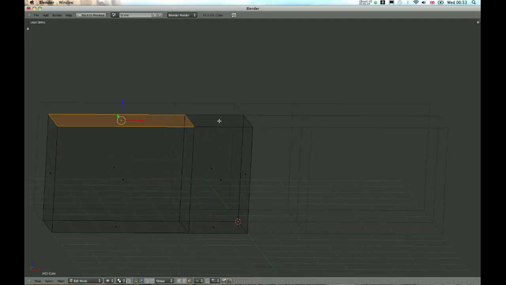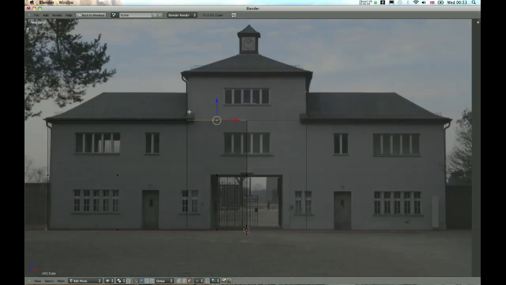What we want to do, however, is right click on this face here, and then we'll flip back, press number 1, into our main front viewport, and then we want to extrude this up. So we want to press E for extrude, and we can see now we've got this extra bit that's just kind of appeared, which is good.